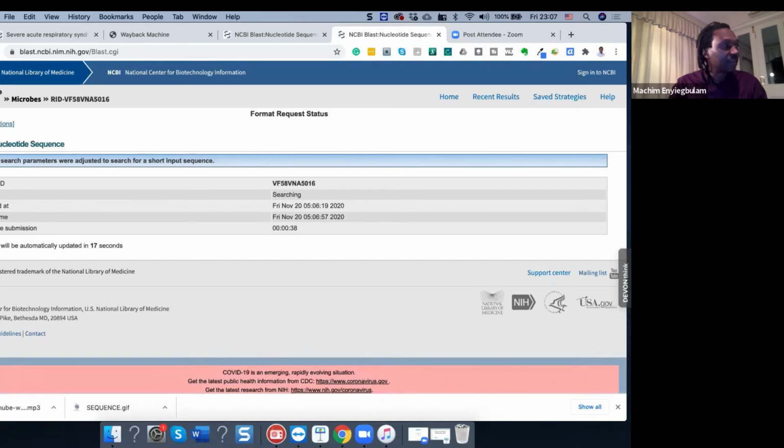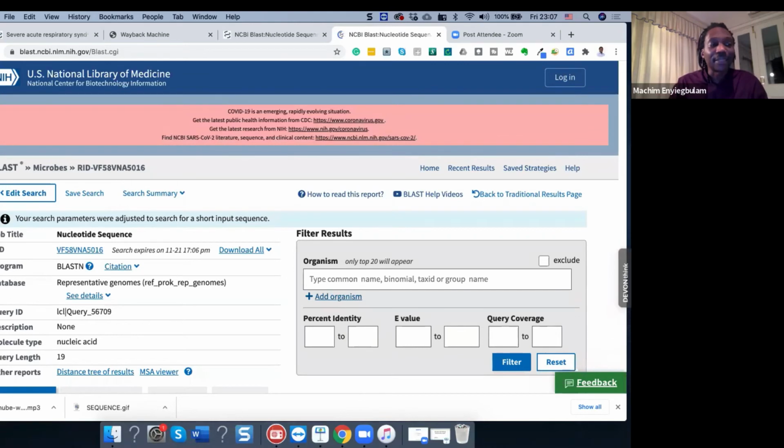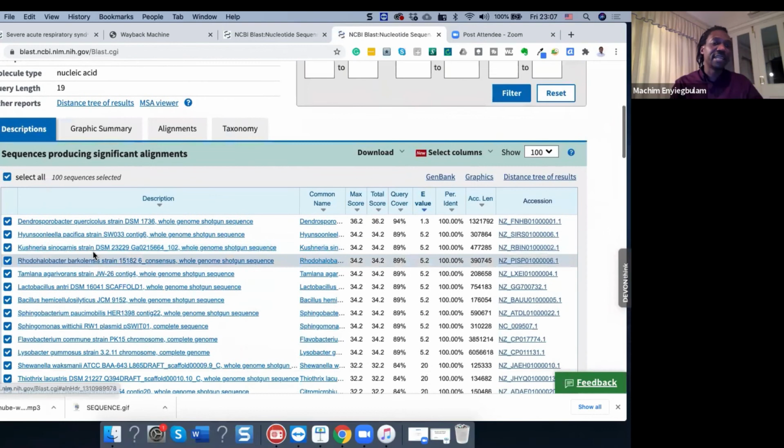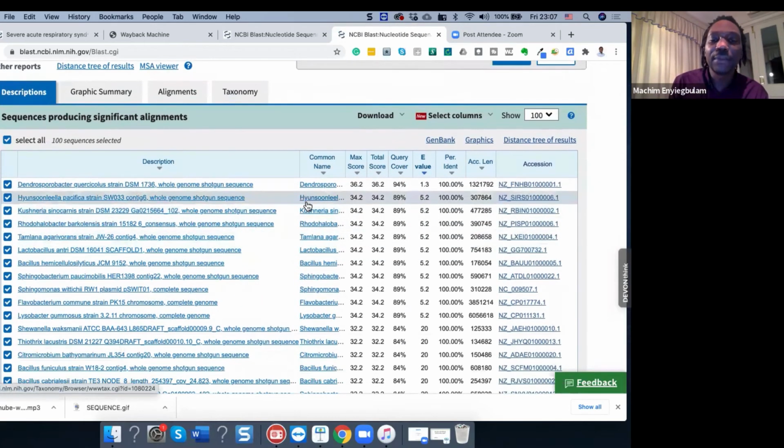I think many weeks ago, there was this woman that first alerted the world that some of the sequences that were in the coronavirus were also found in human beings, so it's kind of taken us quite a while to really start to look at things properly, to look at the sequence, to now do the search ourselves to find out what's going on. So we've completed that search, and this is what we are finding. We are finding that sequence that they're using to test for COVID from the swab sample, these are all the microbes that share the same.